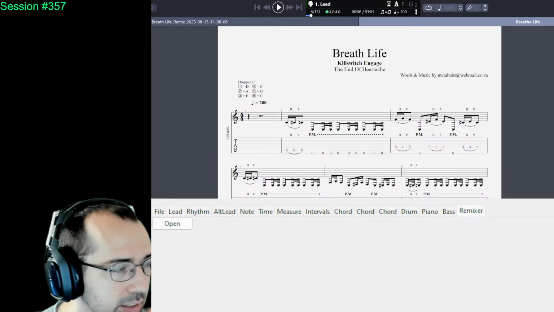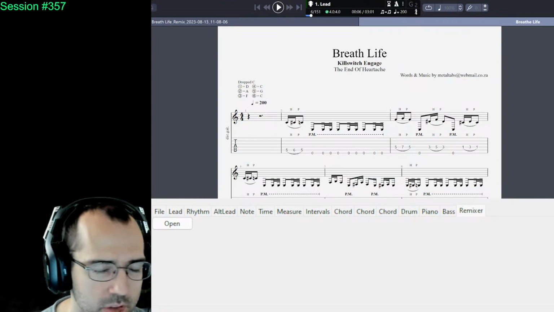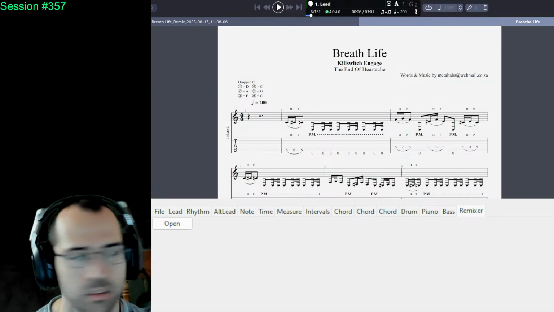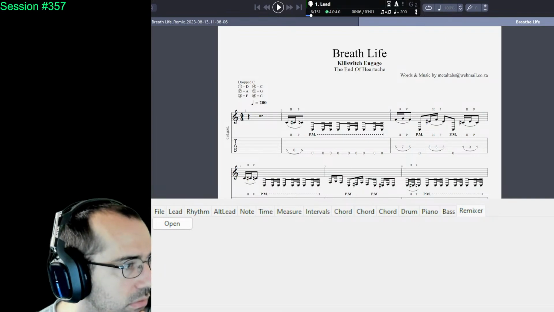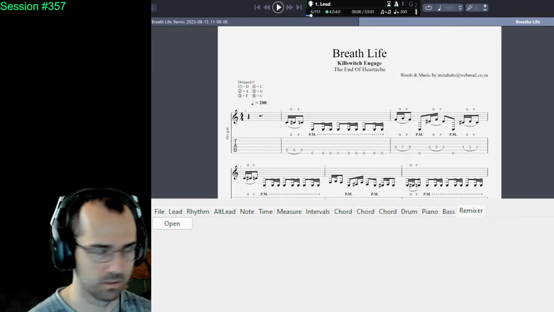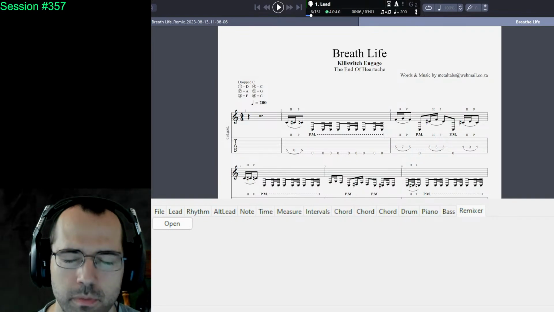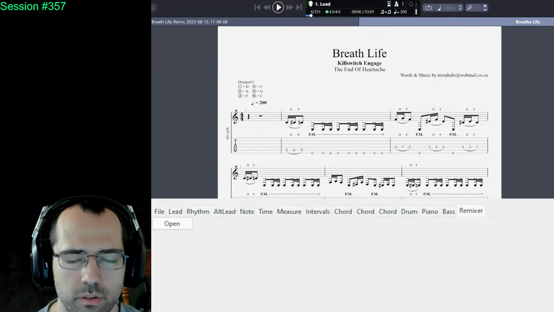Hello. I need to update my Python, PyCharm, PyGuitar Pro programming project. So currently I'm opening a Guitar Pro file and doing all my own logic to grab all the data.